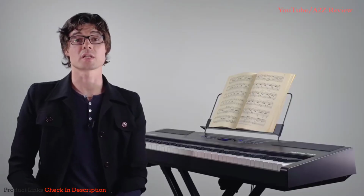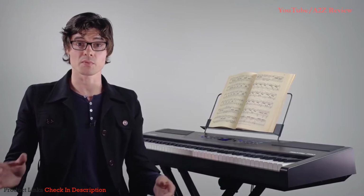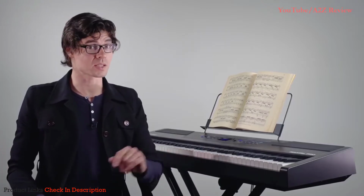Another great feature is split mode, which divides the keyboard into two separate voices. For example, vibraphone in the right hand and bass in the left hand.